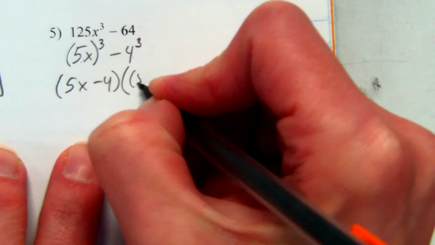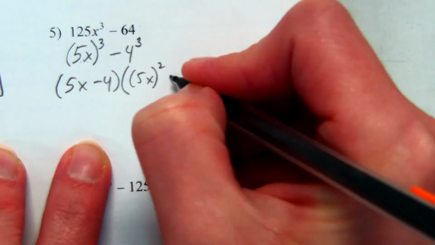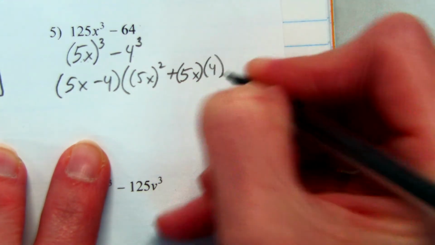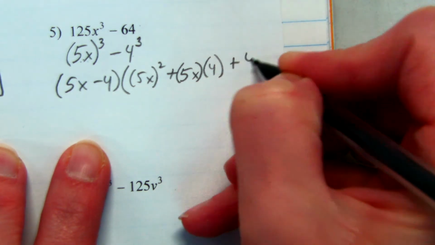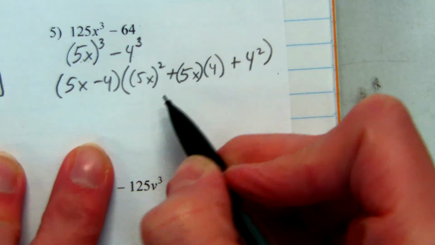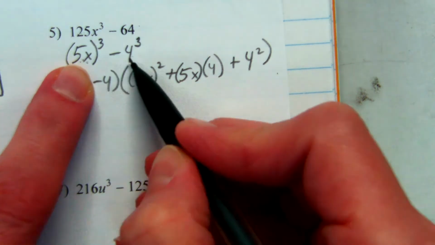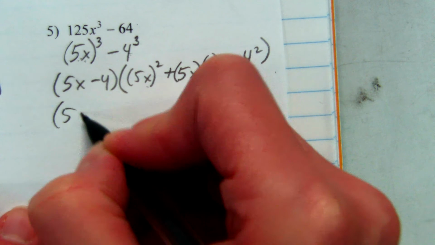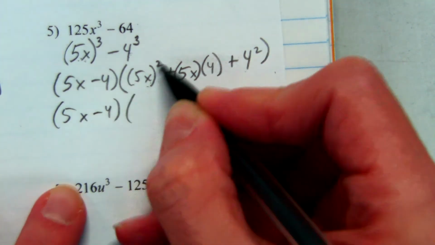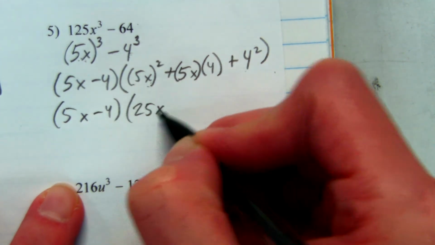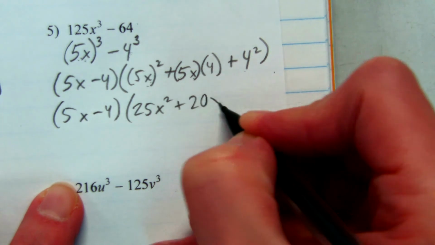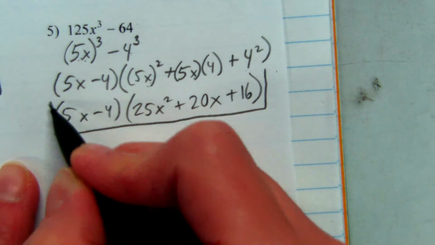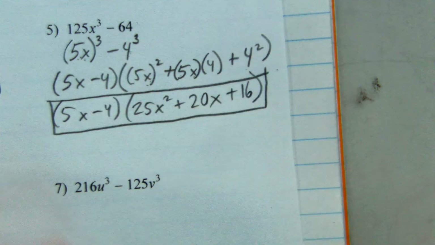And then you're going to have 5x squared plus 5x times 4 plus 4 squared. So you square the first part, you're going to multiply the 2 things together, and then you square the last part. In this pattern, you will get used to it. It's not that bad. So then 5x squared is 5x times 5x. You get 25x squared. 5x times 4 is 20x. 4 squared is 16. So that one, it's kind of nice to write it out ahead of time because you've got a little bit of math to do before you write down the final answer.